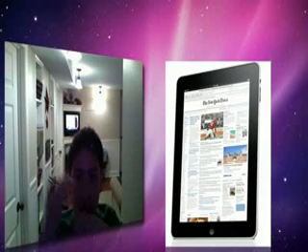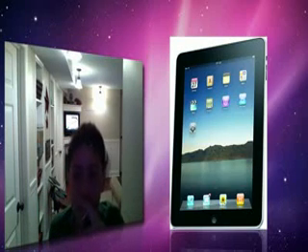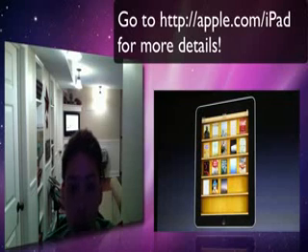The new iPad is basically a tablet — it's like 10x8 or something like that — and it runs the iPhone OS, but it's as fast as a Mac. It has the internet suite of a Mac, runs like a Mac. It has the App Store, you can run apps on it, read e-books — some of the good features.